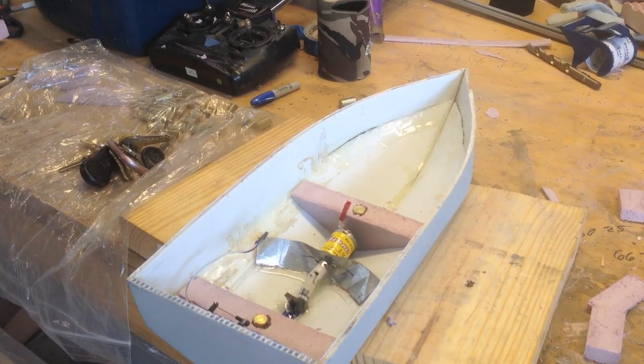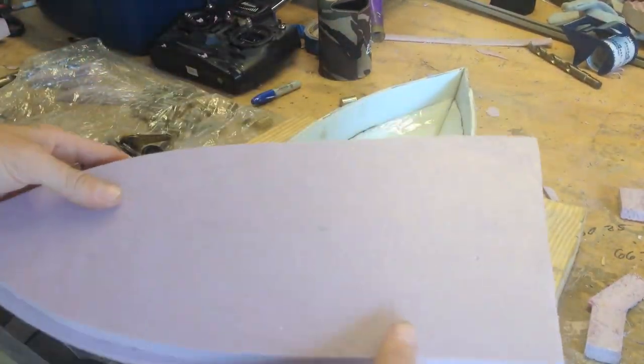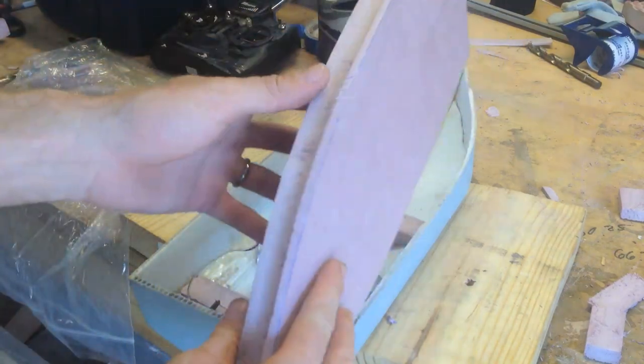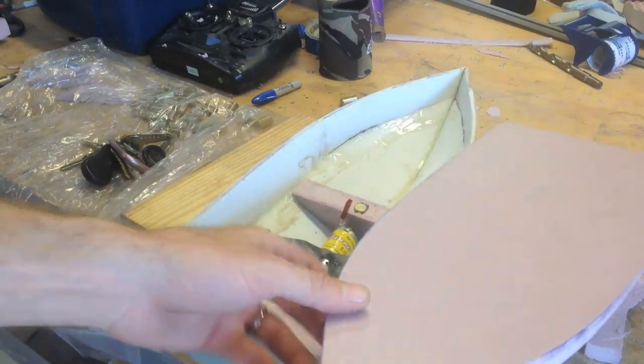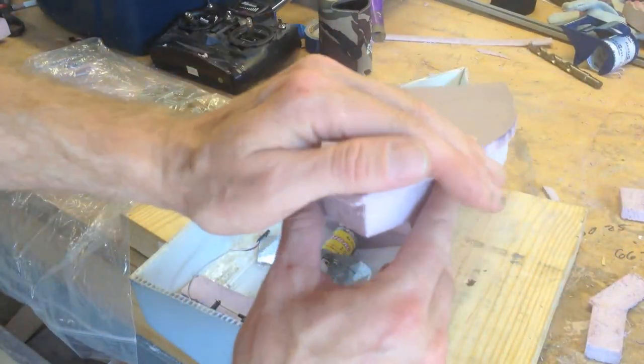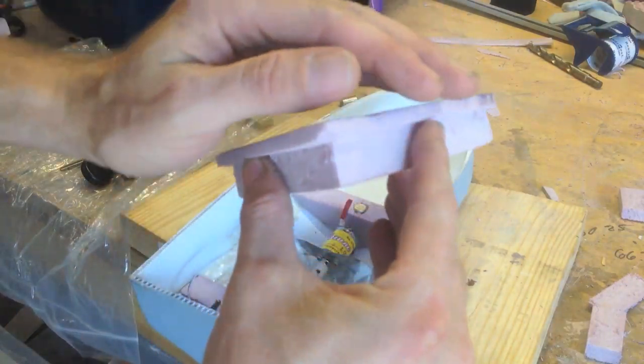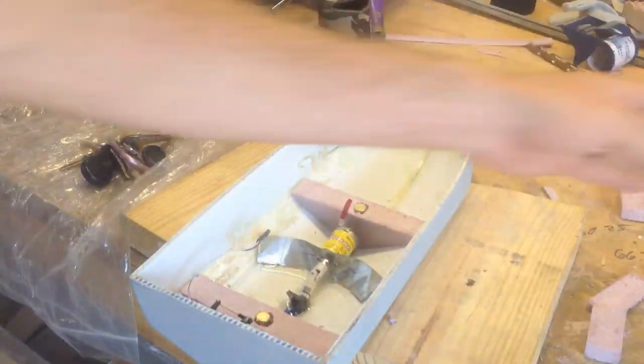For the top of the boat, I got some of this foam from Home Depot. And I just basically traced it. This actually came out. I didn't like this particular one. I wanted a little bit more space up on top where I could round this off like that. So, I redid it.